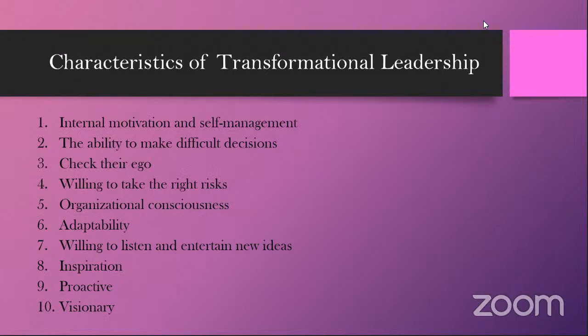Next point says adaptability. Adaptable, we all are familiar with the word adaptable. What is adaptable? You can adjust in any kind of situation, right? We adjust in all kinds of situations. So adaptability means they are willing to adopt and are always seeking new ways to respond to a constantly changing environment. We know that nothing is permanent here.